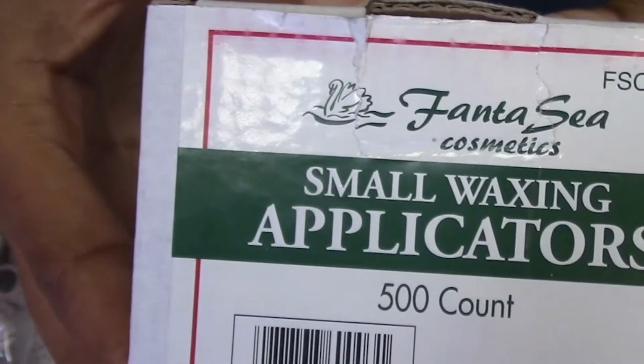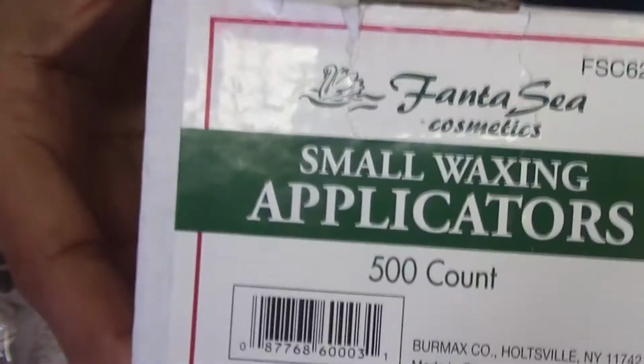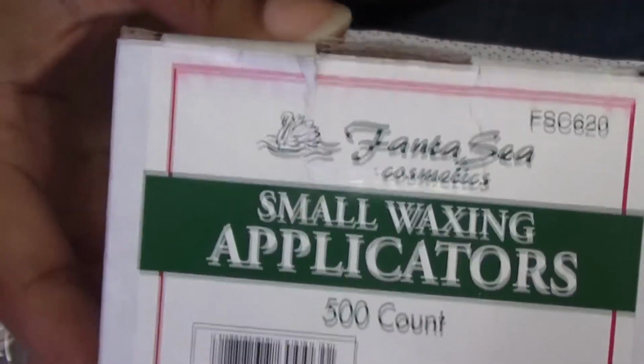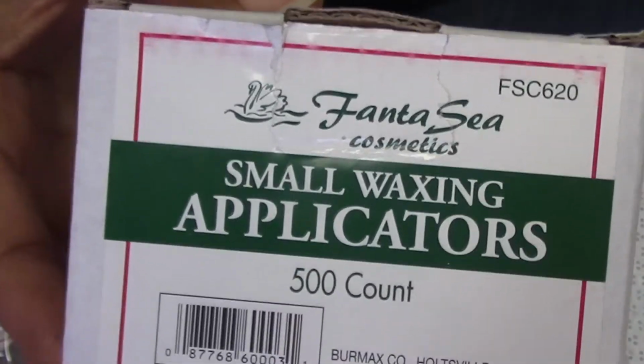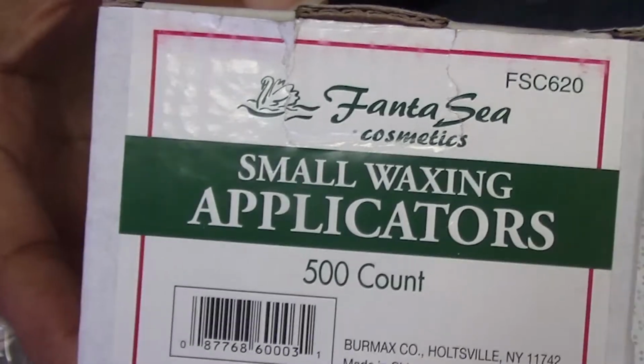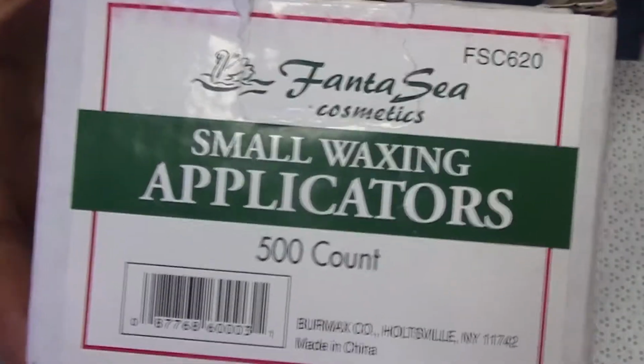Okay, these are small waxing applicators. For those who wax and have a business in waxing, which I will be doing shortly, I'm just trying to stock my inventory and see what supplies I want to use. It's a 500 count, and these are by Fantasy. I'm sure a lot of people have seen this brand. This brand is very popular, and they sell inexpensive products. My dust fan collector is by that company.